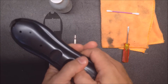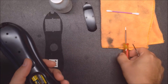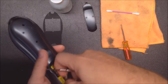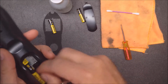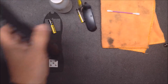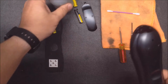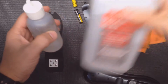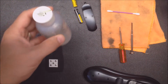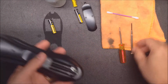To get started, you need a very small Phillips screwdriver and a flathead screwdriver, and you just take the batteries out. Also for the repair you need some isopropyl alcohol, rubbing alcohol. I like 91%. If you only have 70 you can get away with that. And maybe a cleaning rag, Q-tip, something to clean with.